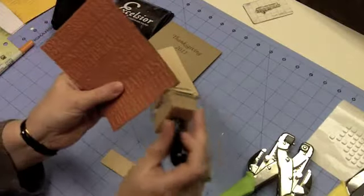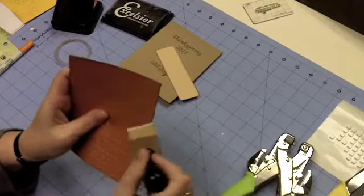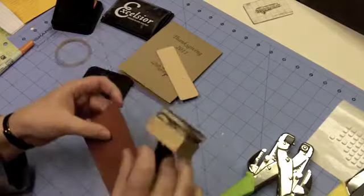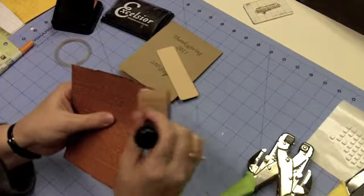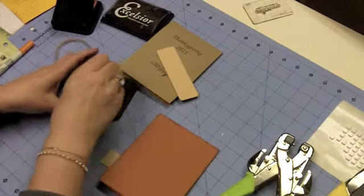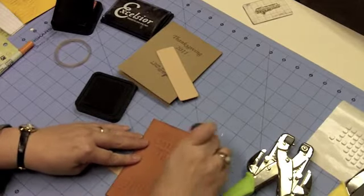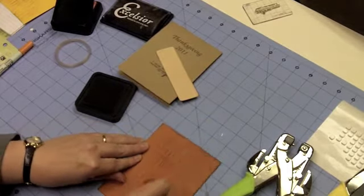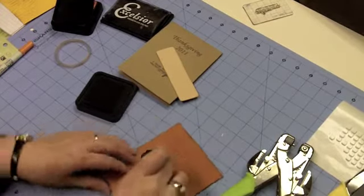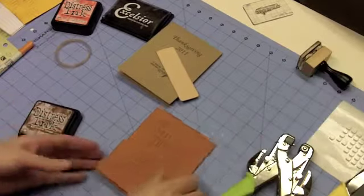Now I've done several of these. This is actually my last one to make, and I have inked around the edges of all of them, even though one of them is a brown one. You can barely see the ink edge, but actually I like the way it looks. And then I want to set that down, and then I just want to lightly go over the top. I'm not trying to highlight all of that embossing, just some of it, just to give it a little extra dimension without adding extra layers. So I've inked that, and we'll just set that aside.